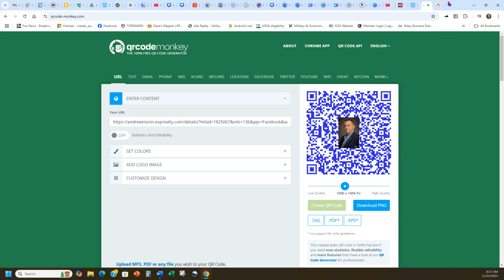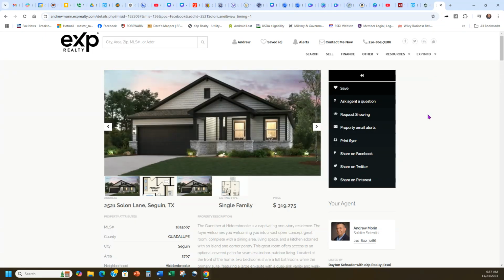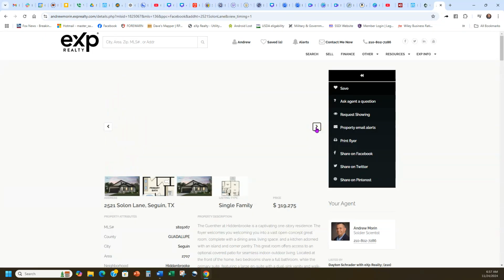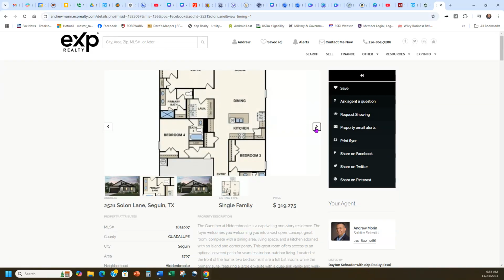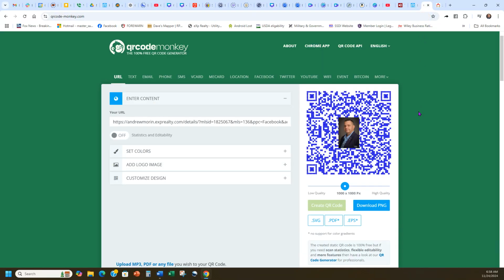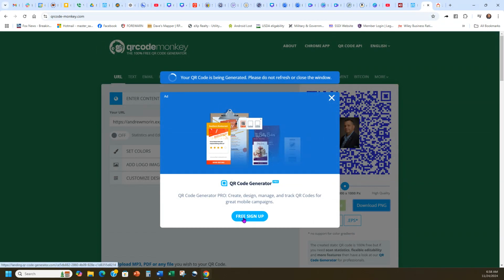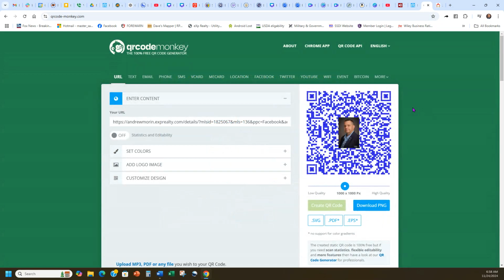Anyone who scans this QR code opens this, and then they can look at a couple pictures, and then it will make them sign in. I'm already in my KvCORE, so it's not making me do it, of course. And then you can have it that way. And then when you hit download with QR Monkey, it's going to say sign up. Don't worry about that. You don't need to do that. Just hit download, wait 5-10 seconds, and then it will automatically download that QR code.